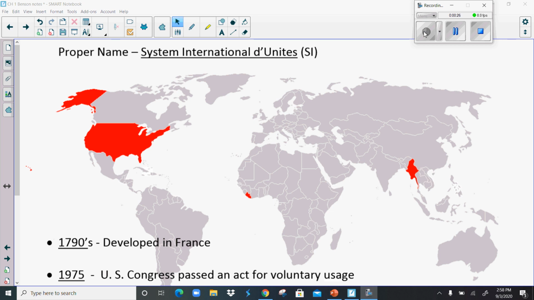Now, if you think about your daily life, though, we do have the metric system around us everywhere. If you take any medicine, that's going to be given to you in milligrams, that's metric. Go buy a 2-liter pop bottle, that's metric, in liters. Kilometers per hour, you can see that on the speedometer of your parents' vehicle. We also have every food label. You go into a grocery store and look at the labels of some of the foods, and they will all have metric and English units on them.